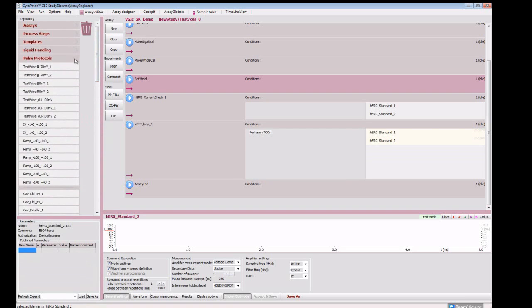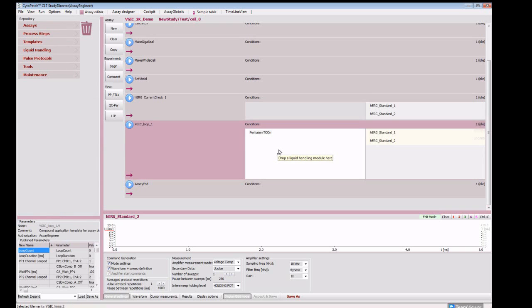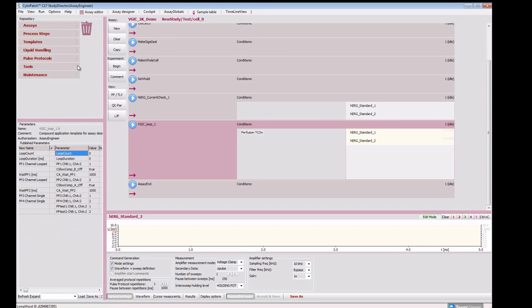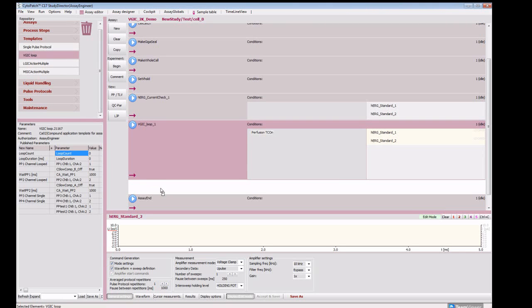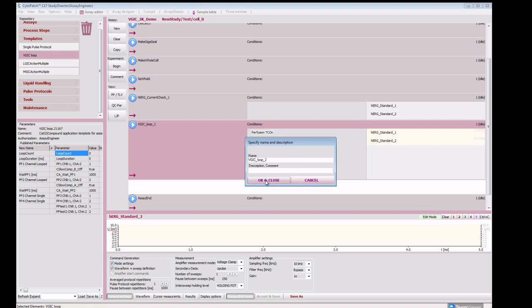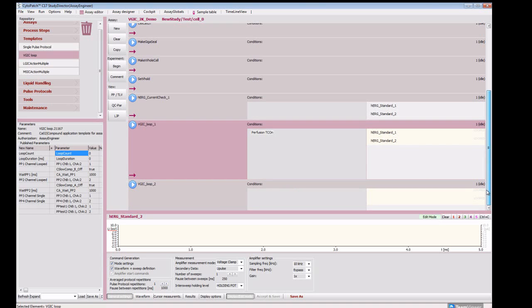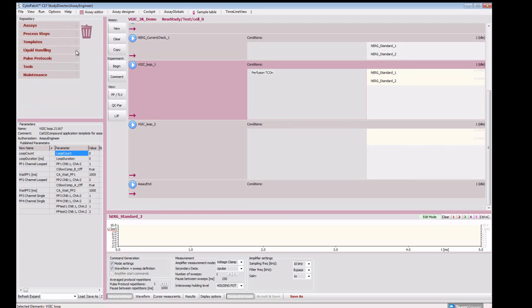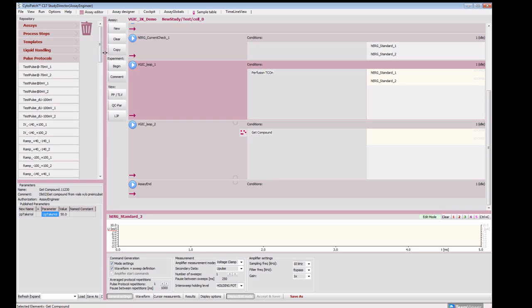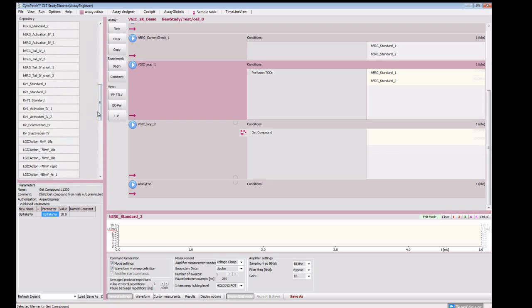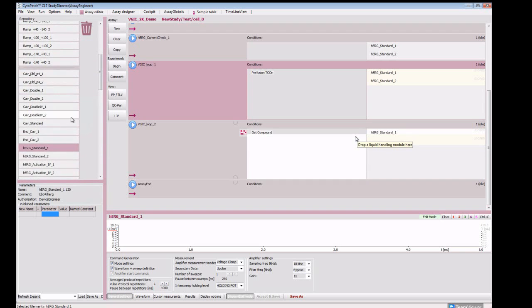So you can see from here on the left below, you can see the loop duration. You can set the time for this template. I'll go for a next template and I will name it 2, click OK and close, and this will allow me to dispense compound. So I'll go to liquid handling and then define a condition that says get compound, and the dispenser needle will go get compound. But what we want to do, whilst getting compound, is test the response and see whether we have our hERG activation or something might have gone wrong during this process. So I'll drag in pause protocol, hERG activation for channel 1 and then for channel 2.